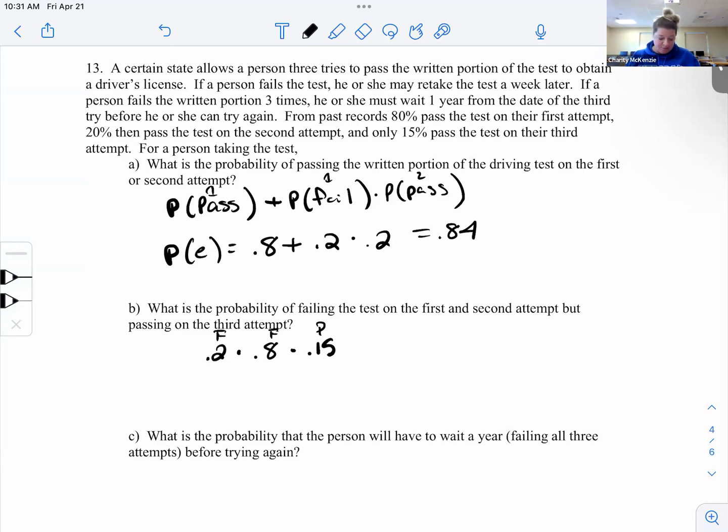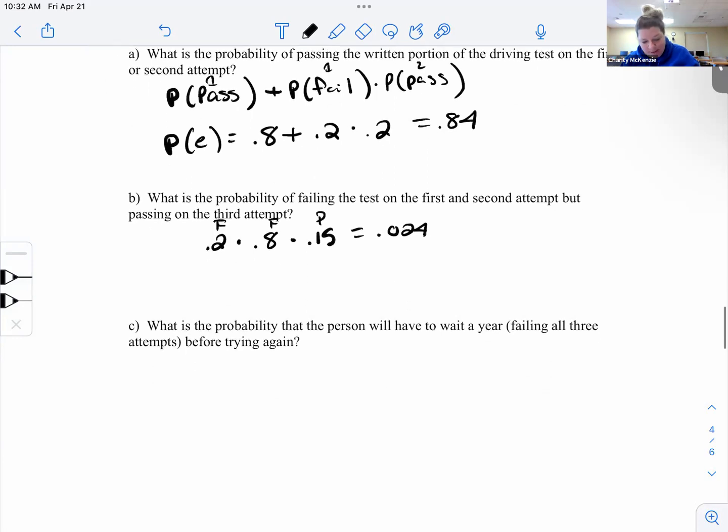0.2 times 0.8 times 0.15. I know on some exams after college, like in the medical field, like PA, you only get 3 attempts and that's it. I only know that because my husband's a PA. We knew that should be small, like 2% probability of fail, fail, and then pass. So we can't just look at the 15%. We have to consider the first one, the second one, and then the third.